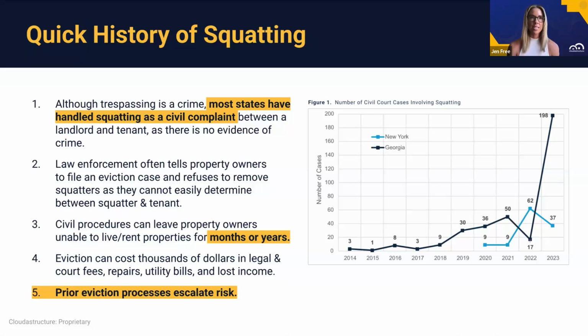You can see on these statistics, Manhattan, New York, was the first city to pass laws surrounding eviction, so you can see that decline in New York, but also you can see the escalation. There's been a huge escalation in Georgia, but they're starting to implement some laws surrounding evictions as well. But more often than not, squatters are aggressive. That's why we really want to talk about some processes that you can take to protect yourself, protect your tenants, and also understand that you're handling it appropriately.